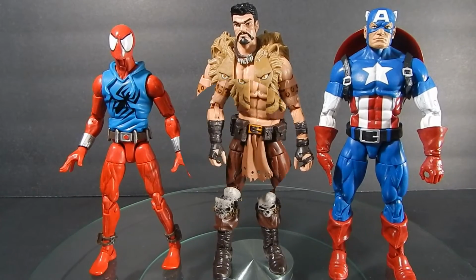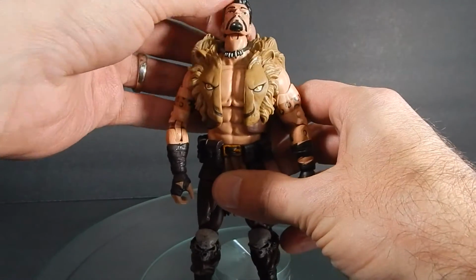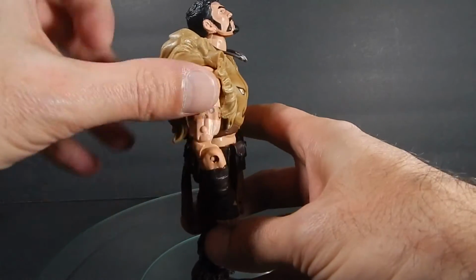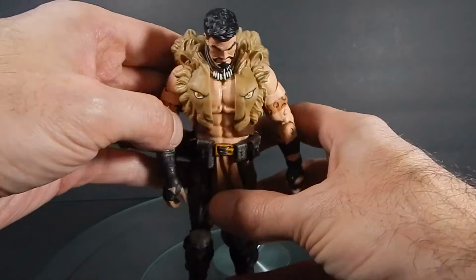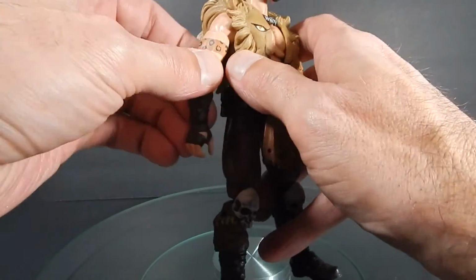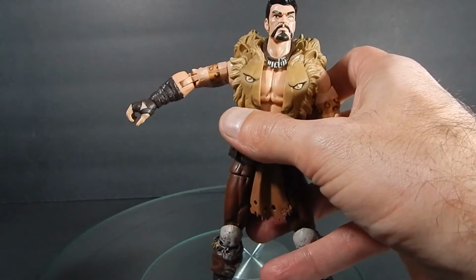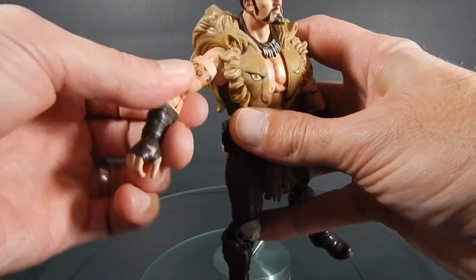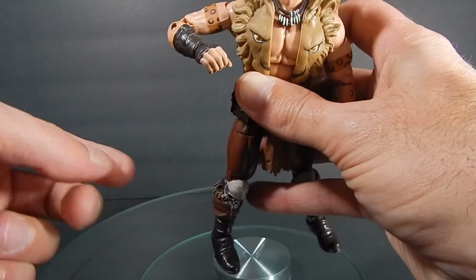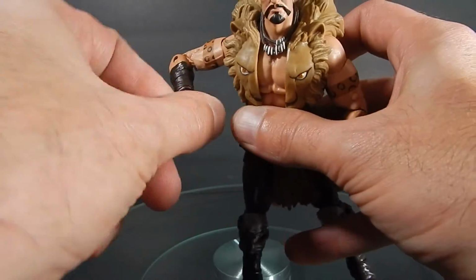Okay, so as for articulation on Kraven, the head is on a ball and hinge, so it can look up that far, look down that far. Left and right is no problem. The shoulder is on a pin and socket, so that goes only up to about that far. You do get the upper bicep swivel, double jointed elbow, and a hinge and swivel at the hand.